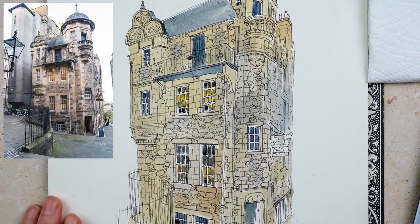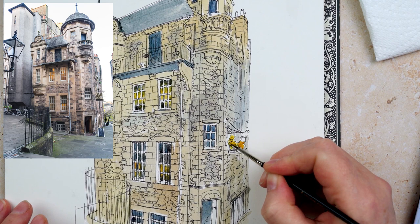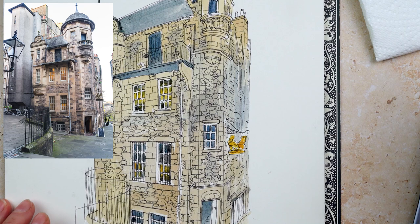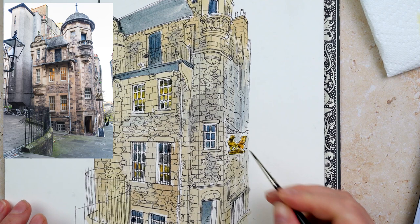I'm going to use the same kind of colour here for the sign, which is a gold coloured sign. So I'm painting it with this quinacridone gold. And this is a really interesting colour because when you use it without much water, you get a really orangey colour. When you add a little bit more water into it, you get a bit more of a yellow. And then again, some of that dark, and just put that in on the sign just to give it a little bit of shadow in a couple of places and to dull that gold down a little bit.